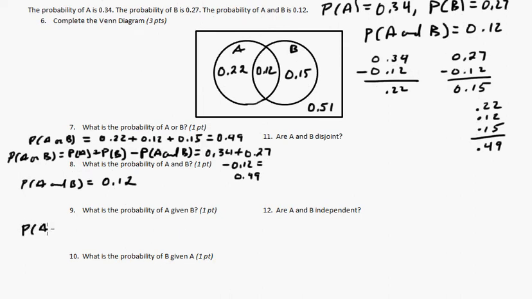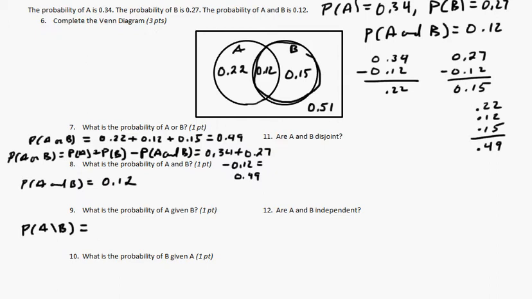What's the probability of A given B? Okay, so we could think about that as the given is B. So if you look at the Venn diagram, it's just this. Okay, so the whole thing for B is 0.27. Okay, that's the whole thing, right? 0.12 plus 0.15, it's given already, 0.27. And so what's the probability of A given this? Well, A is only in here. So it's 0.12. So that's one way to do it, just by looking at the Venn diagram.